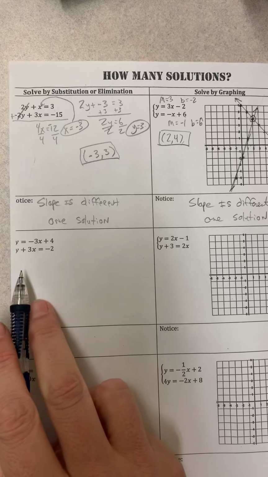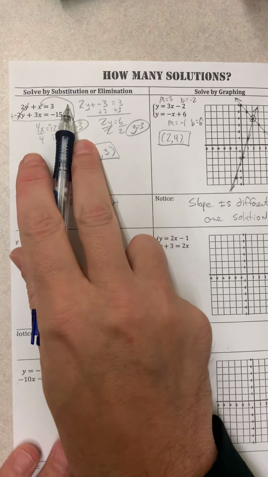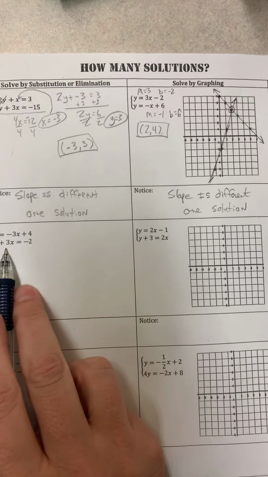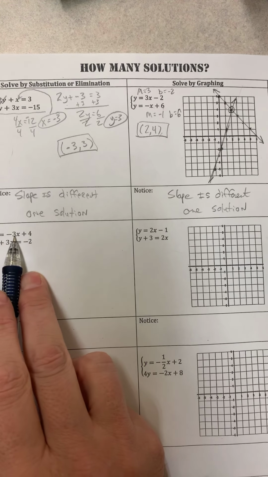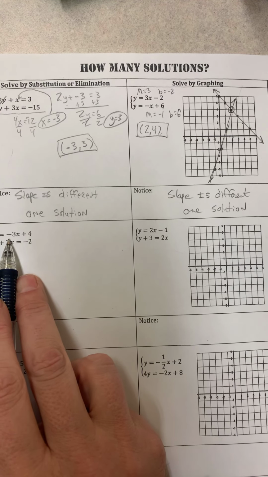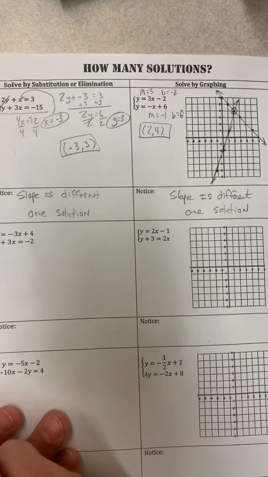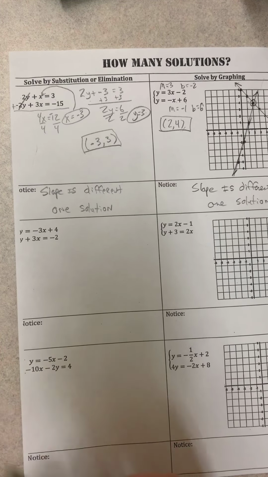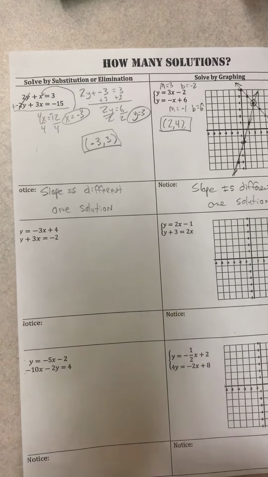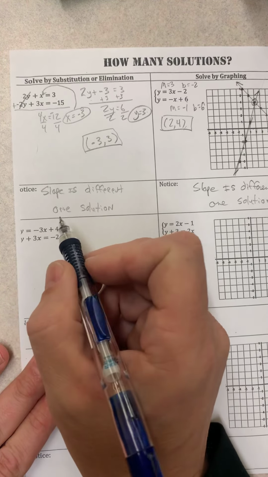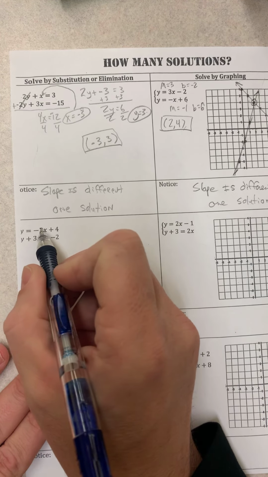Let's look at these next ones. We're still going to solve by substitution or elimination. This one lends itself nicely to substitution. And I'm going to actually do it both ways in this one. First thing I'm going to do, though, is look at elimination, because elimination is always going to be my go-to method. And I'm at least going to line these up, get like terms, x's with x's, y's with y's, and just take a look at it and see what it looks like, because manipulating this equation is really easy.